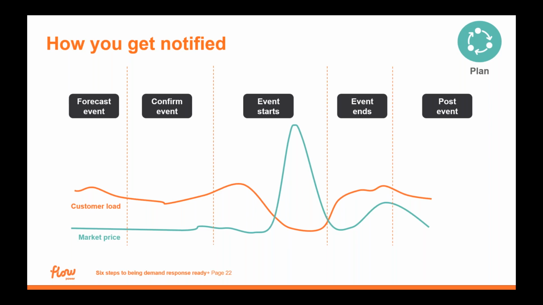When the event actually starts, and the timing of these may be flexible, so it's not exactly determined, text messages, notifications will go out to those key staff, and they'll take action at their sites to shut down or switch over to backup generation or change to storage. And then further messages will go out at the end. These events typically only go for an hour or two, is the most common length. And we'll send out notifications to indicate that the event has ended and staff can resume normal operations.